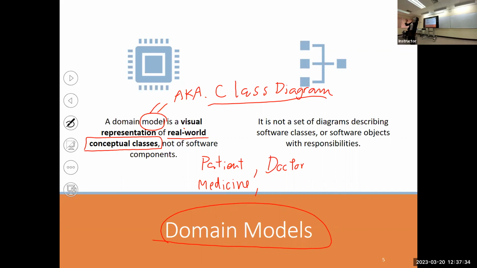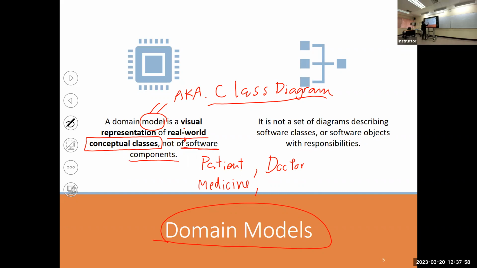You need to search for doctor specialization, doctor availability time, and so on. Then you search from the software, but you represent those doctors' information from the real world in the software world. Okay, but not software components.